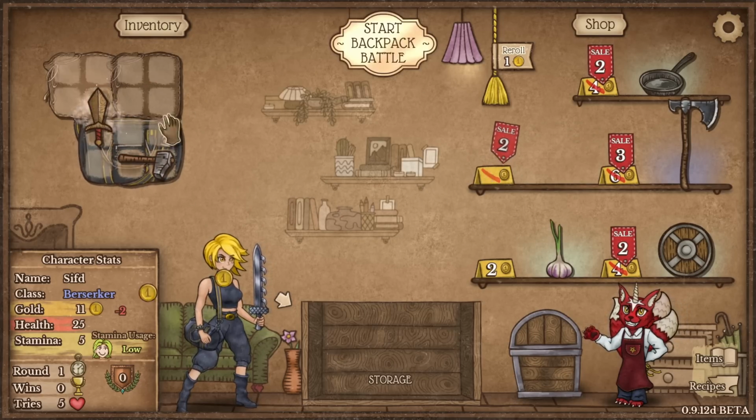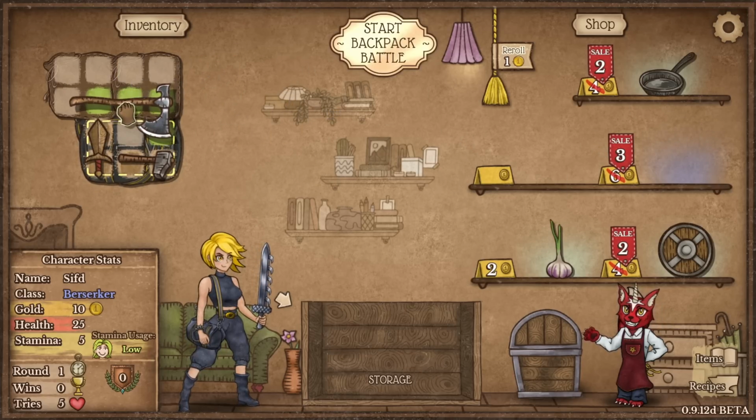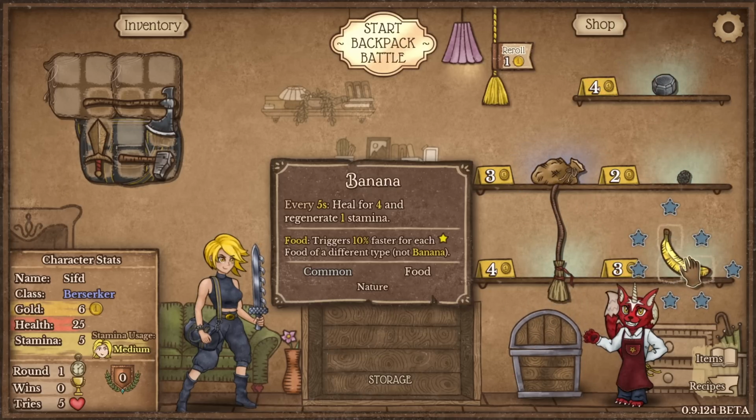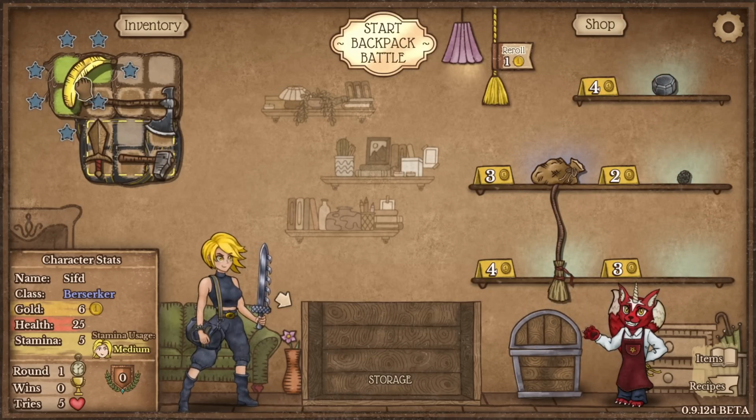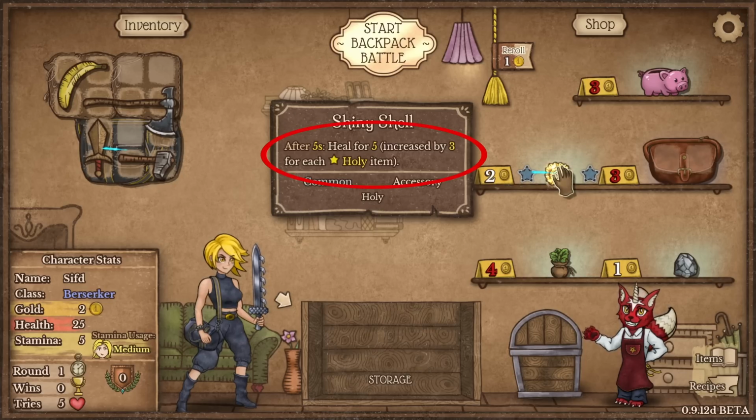Let's get wooden sword as that's part of the build. I would even say let's get an axe right now because it's cheap and it's on sale, and I'm gonna get early game wins through that. Banana is definitely important. We will need energy gain, and let's roll into the new shell item. Here it is. We found a shiny shell. After 5 seconds, heal for 5, increase by 3 for each holy item.